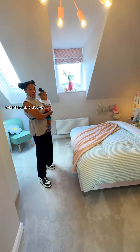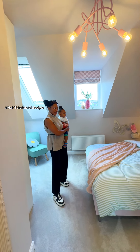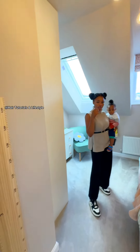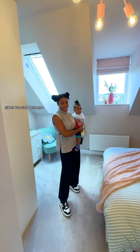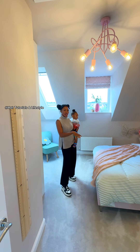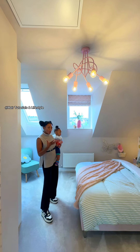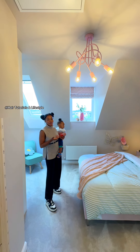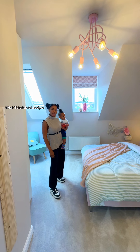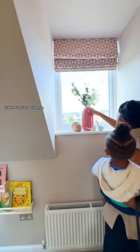We are just viewing the houses and comparing them. So far this is this one, and there's also another one next door we're going to view. How many rooms is this one? This one is a four-bed. So this is the big one — two rooms down there, two up here, and one open-plan kitchen. It's beautiful, but the rooms are small. We are looking at buying a three-bed for rental purposes, because three beds are kind of easier to rent out.